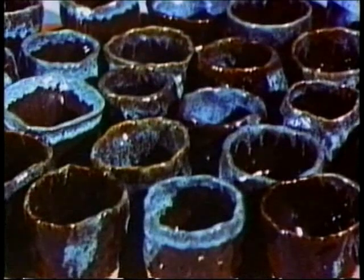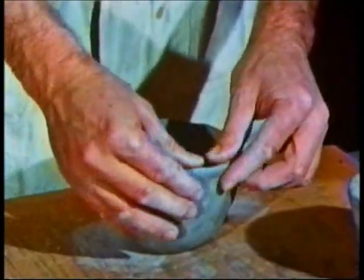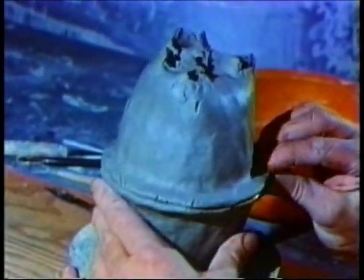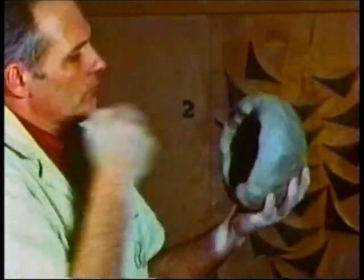All of these drinking mugs, which are first attempts by students, were pinched out of balls of clay. Making a pinch pot involves us, just our hands and the clay, in a very close relationship. Two or more pinch pots may be combined in an imaginative way. Larger ones might be called pinch pots.